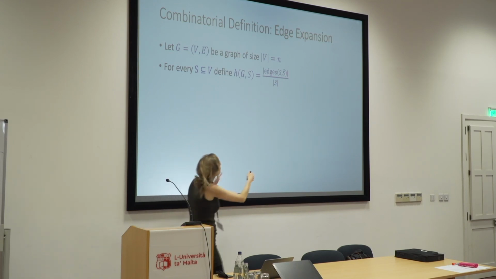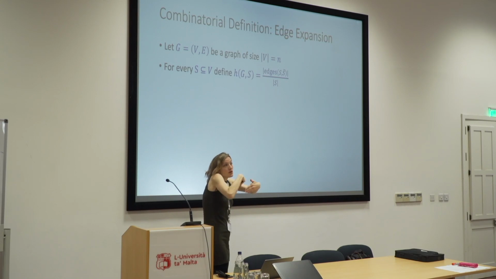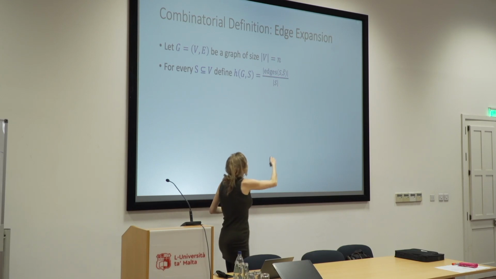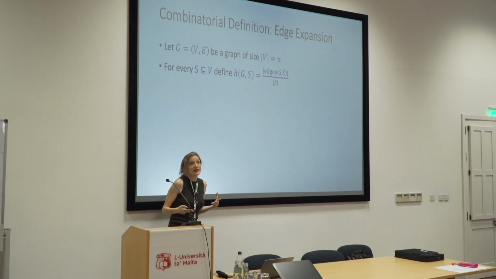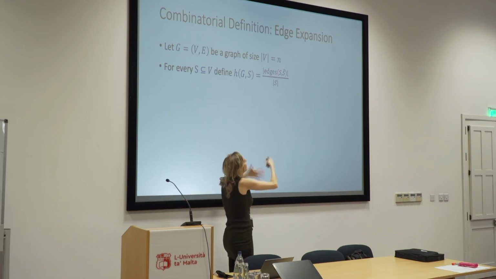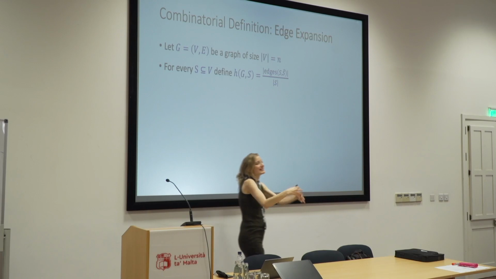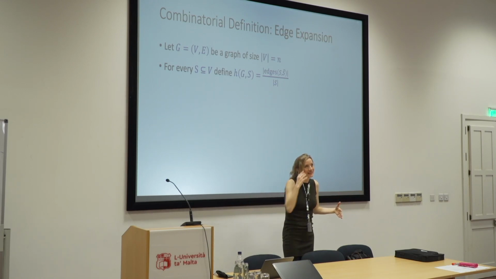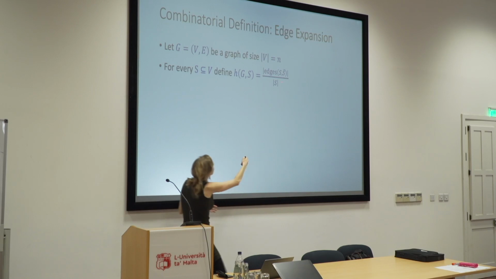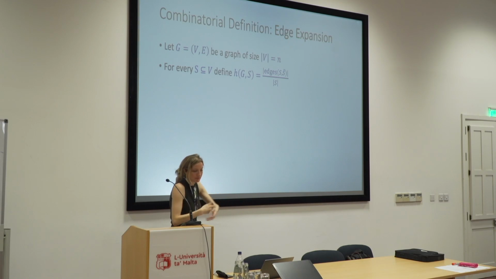So for example, this could be 0, right? Say that all the edges stay inside of S. Could be bigger, bigger, bigger. What is the maximum that it could be? Well, the maximum it could be is D, right? Because the total number of edges that S has at all is D times the size of S. So this is some value. And in some sense, to have good edge expansion, what we want is that for any S that's not too big, this value is going to be relatively large, that you're not stuck inside the same thing.